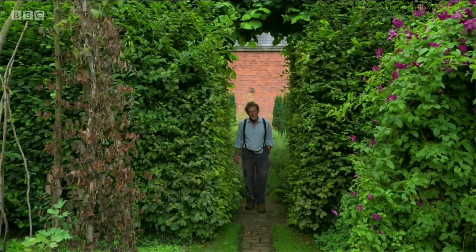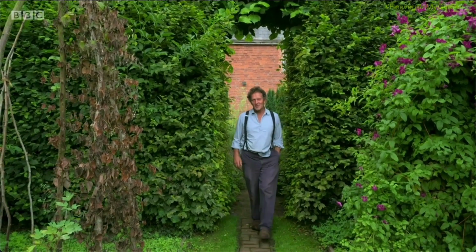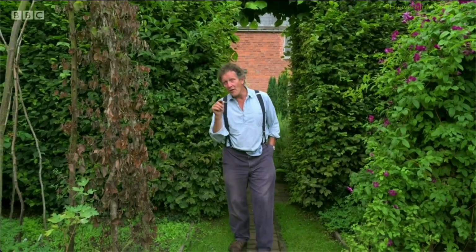That tinkering phase of a garden is always very satisfying. Although, in fact, in my experience, you pass through that after a certain amount of years when you suddenly realise that you want to make big changes, or the garden needs big changes, and then that's another whole process. So that pleasure is yet to come.